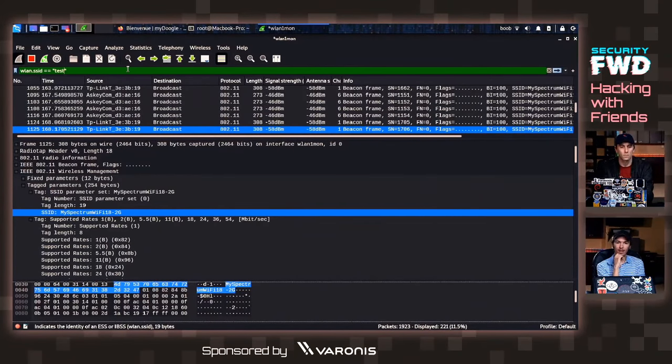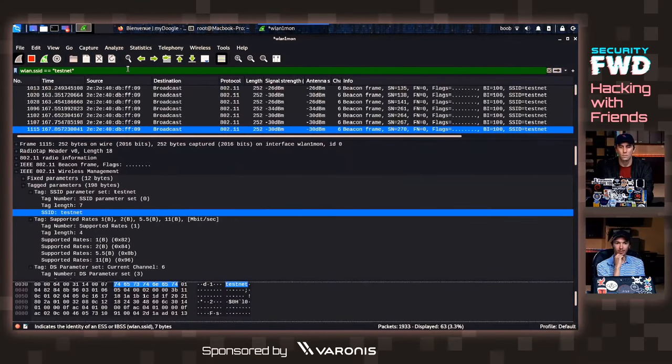Okay, so in the top bar there, you can start setting the parameters up there. So the top bar is basically our display filter. Okay. So the display filter allows us to make either a single or compound expressions that let us filter the information to make more sense. And here we're trying to figure out, you know, what channel is this operating on? And it's pretty definitively now we can see channel 6. And it looks like it's peaking over to channel 7.